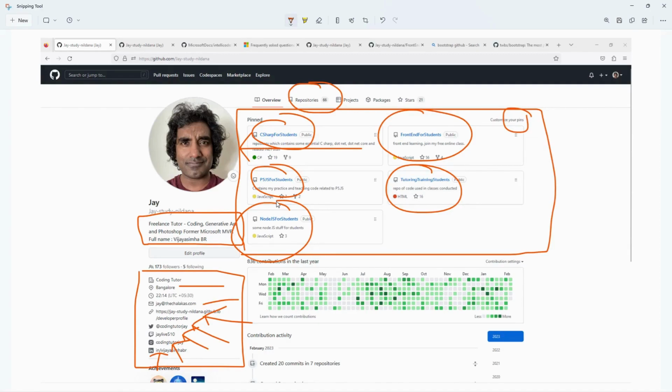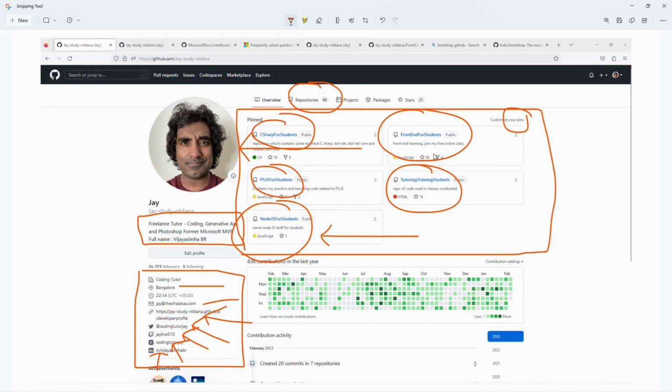Even if you're a new developer, whatever you feel is the best repository for you, pin it on the landing page. Let people see your best work. Even if you don't have anything to show, you should create some repositories. Don't worry about the number of stars. For example, this repository only has 3 stars. I don't care. For me, that is important, and I'll put it there.